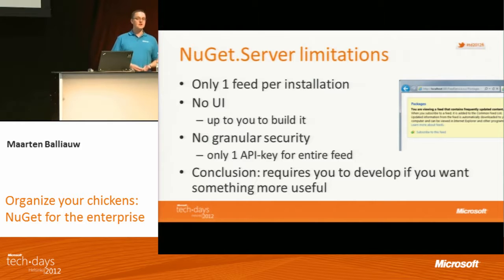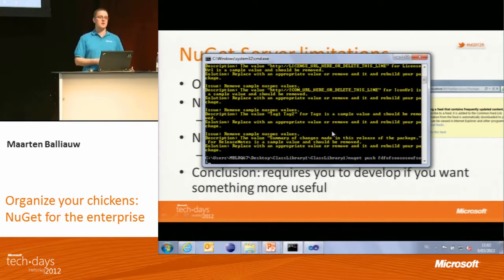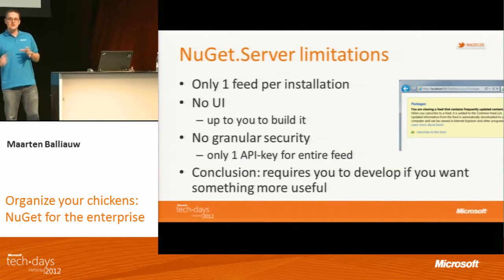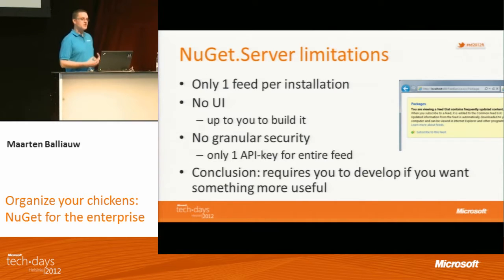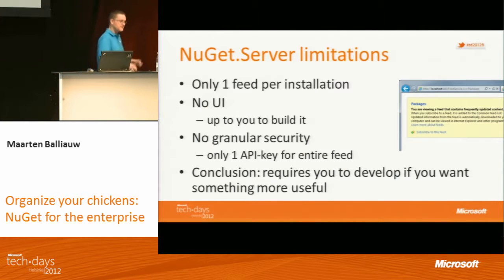Also, there's almost no security to this one. I haven't shown you, but if you want to publish a NuGet package, what you would do is say NuGet push, an API key, and it will go and upload that package to your NuGet server. Now the thing is, with NuGet server, there's only one API key, which means all users must share the same API key. So you're not able to see which user uploaded which package, which package belongs to which user, stuff like that. So NuGet.server is ideal if you want to build your own NuGet server and extend it, but it's not an all-in-one solution that you can just use and go.